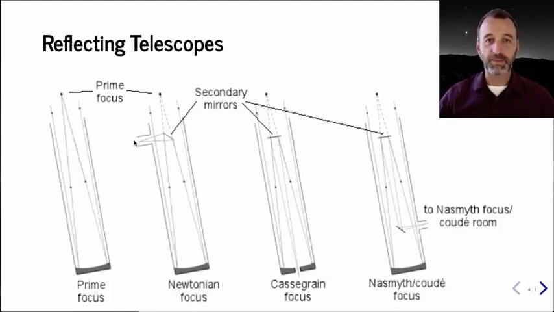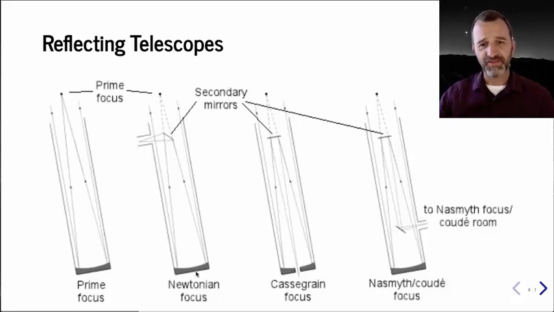So this is very popular among amateur astronomers. This is a nice design for that. The issue with this for research is that if you're going to mount, let's say, a big heavy camera or a spectrograph at that port right here, it's going to throw off the balance of your telescope. So it's going to be very difficult to balance the telescope with something heavy on the end like that.